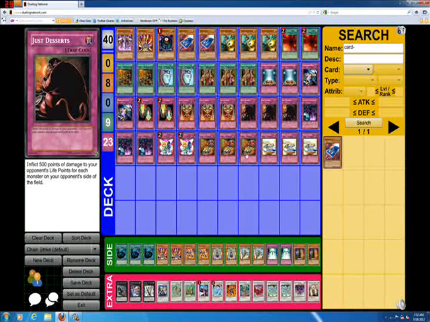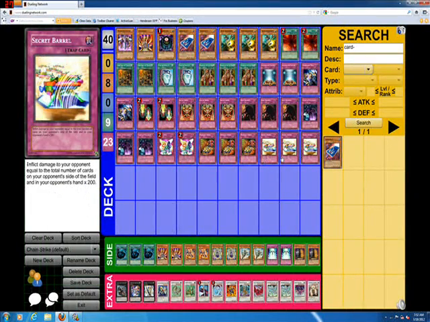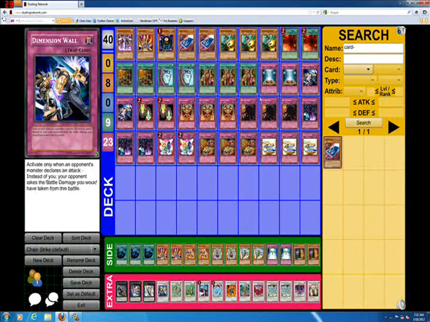Just Desserts, deal 500 damage to your opponent for each monster that you control. And then Ojama Trio, special summon 3 tokens to your opponent's side of the field, level 2. And when they're destroyed, the opponent takes 300 damage. And then Secret Barrel, deal 200 damage to your opponent times the number of cards in their hand and that they control.